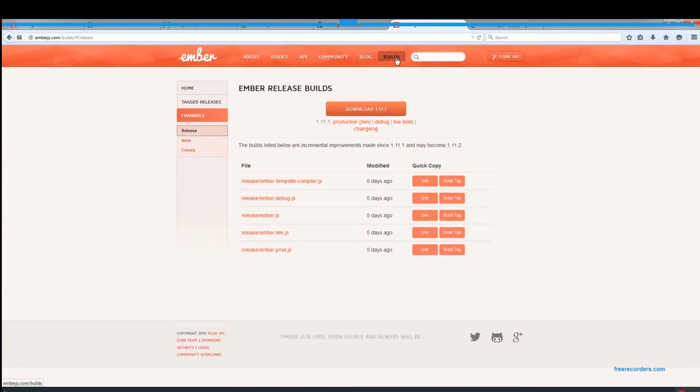We just go to builds and then to release, and then we download the debug version and the minified version of the Ember releases.